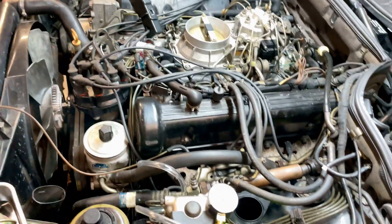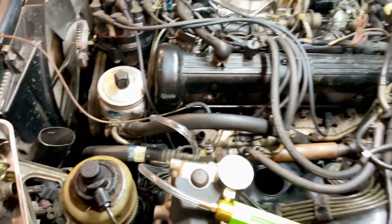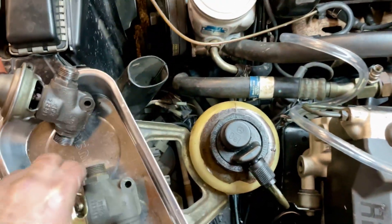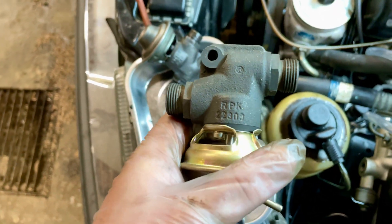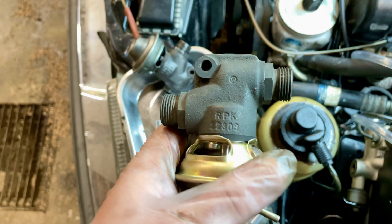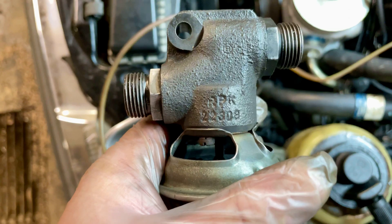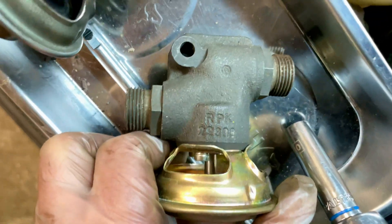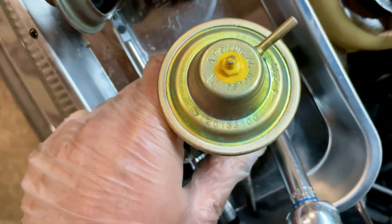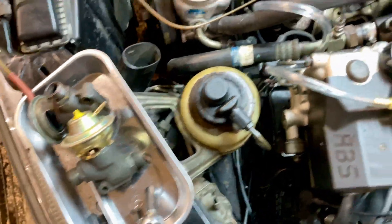Good afternoon. I'm going to give you a short update on what's on the plate today. We're going to be replacing the EGR valve. I got one out of a W116 — it has the same body as the original one. You can see this: it's a 22308 and 22308, except the two numbers on top are a little bit different, but they will open and close just the same.